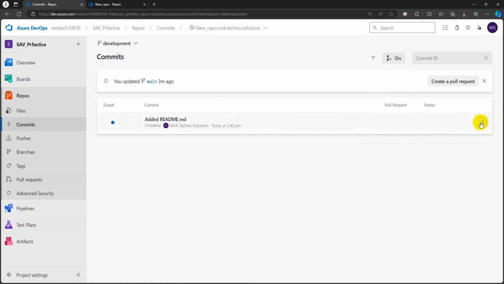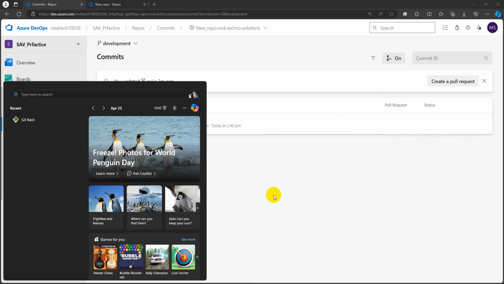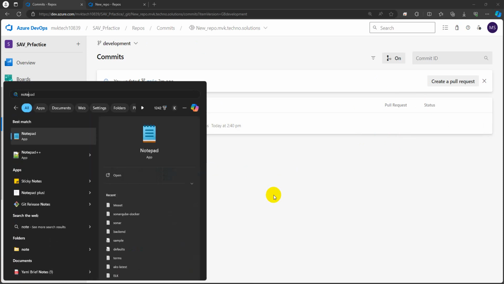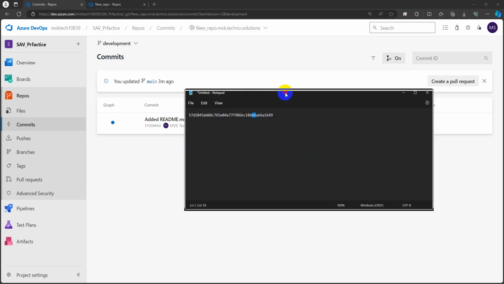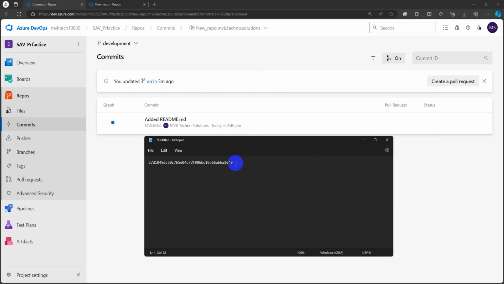It will copy the full commit ID. Let's open Notepad and paste it. So this is your full, complete commit ID. If you observe here, the first 8 digits are the shortest ID.